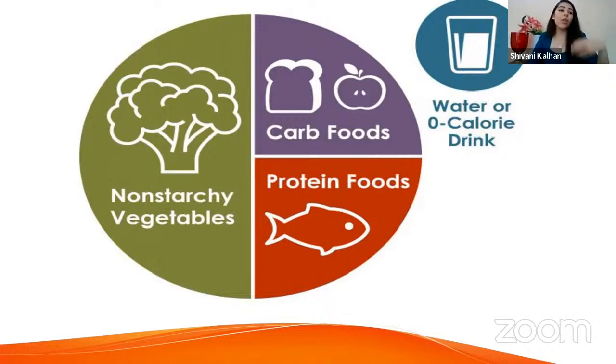Make sure that the 1 hour concept is there. So every 1 hour, 1 glass of water you need to finish. That way we can contribute about 10 to 12 glasses of water every day. And that's how your proper hydration can take place.